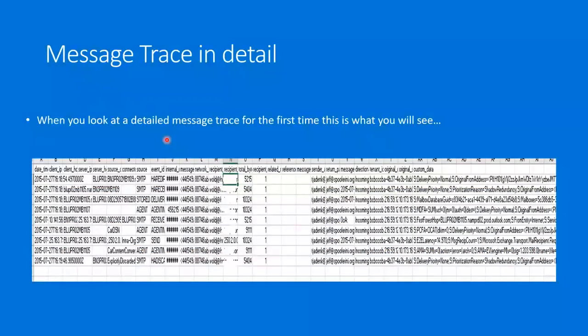This is how an EMT, or extended message trace, will look. What we'll normally be looking into is the event detail, which will give you the event ID and tell you what happened on the particular email. Was it received? Was it delivered? Or was it redirected to a third party? That information will be displayed there. But to understand what more we will be looking into in an EMT, let's see further.